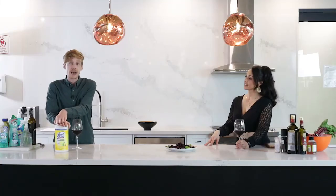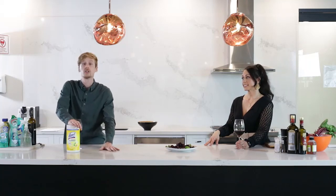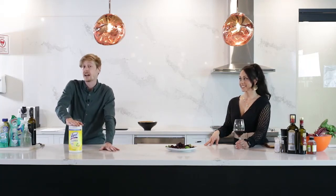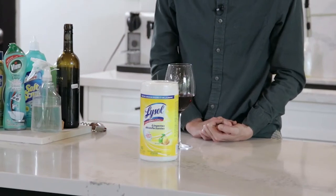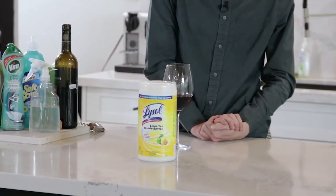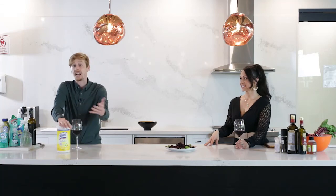Another thing that we wanted to explain was the difference between actual cleaning and disinfecting. We ran you through the ABCs on how to care for and clean your surface itself. One thing that we do want to bring light to is the actual disinfecting afterwards. So we recommend a Lysol wipe for that. If not, you can default back to your 50-50 vinegar and water as well. COVID-19 is top of mind right now. We're doing a really good job of distancing ourselves here in the showroom, but it's just another added feature.